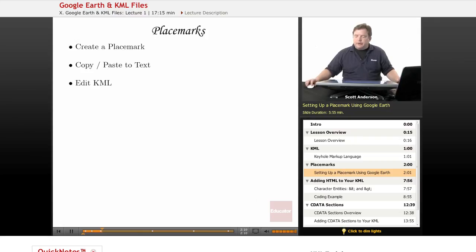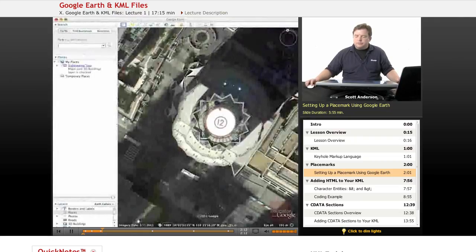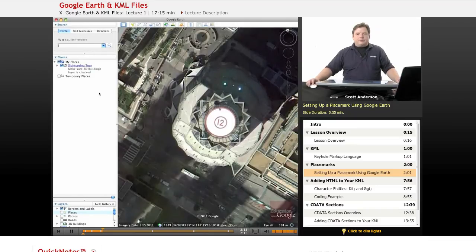I'm going to bring up Google Earth here. And right now I've already zoomed into downtown Los Angeles, and we're getting an overhead view of the US Bank Tower, which is the tallest building in downtown Los Angeles. And I've unclicked all the layers full of photos and other things that might get in our way so we can get a clearer view of what we're looking at. So let's say I'd like to put a place mark at the US Bank Tower so that I can put some information there. So I get my place mark there.